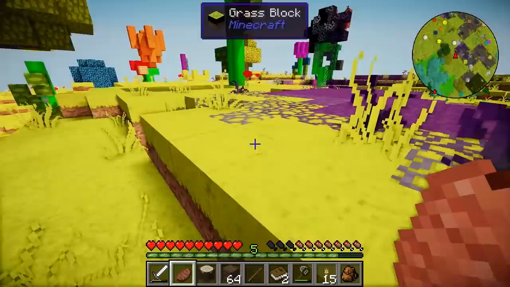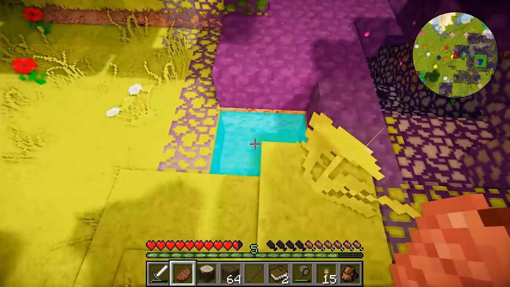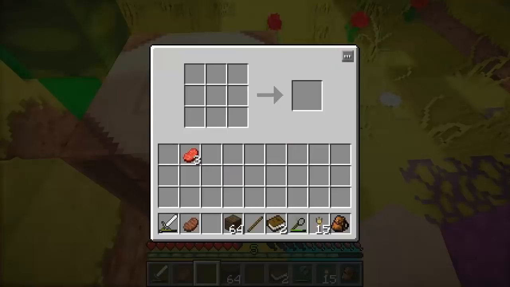Ah, the taint, it's still there. Wait, is that an essence pool? Oh, this is an essence pool. Go away, taint. So apparently what we need to do is make an item frame first of all.